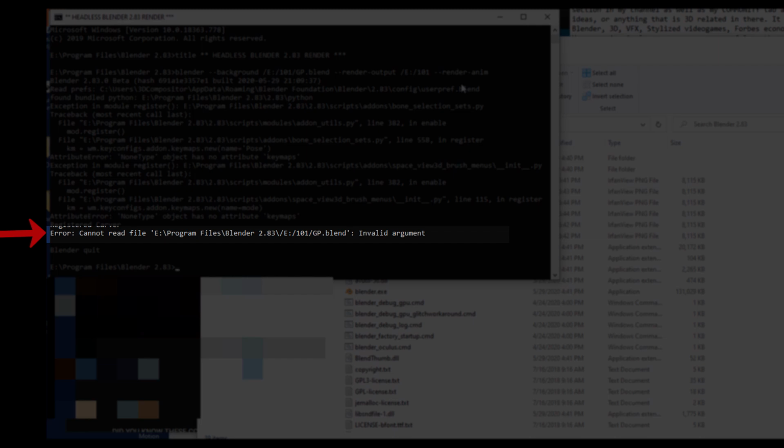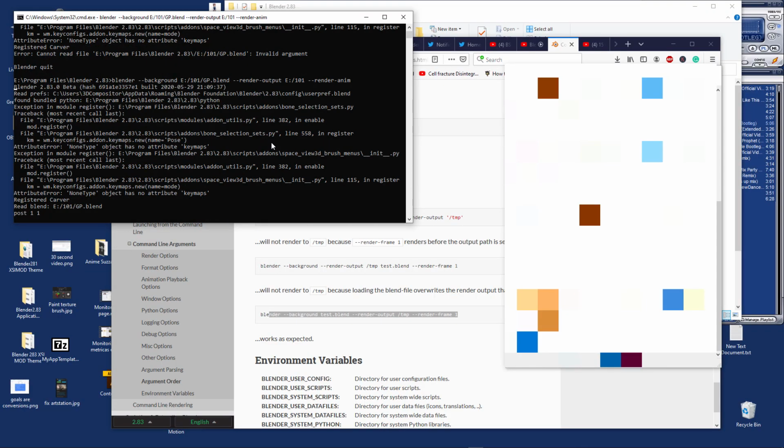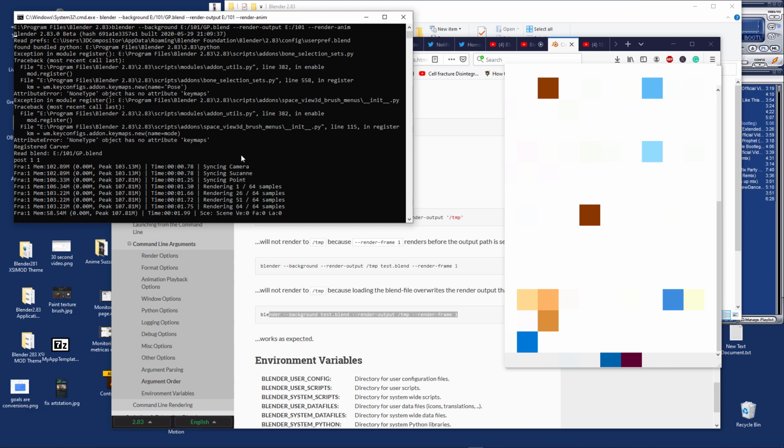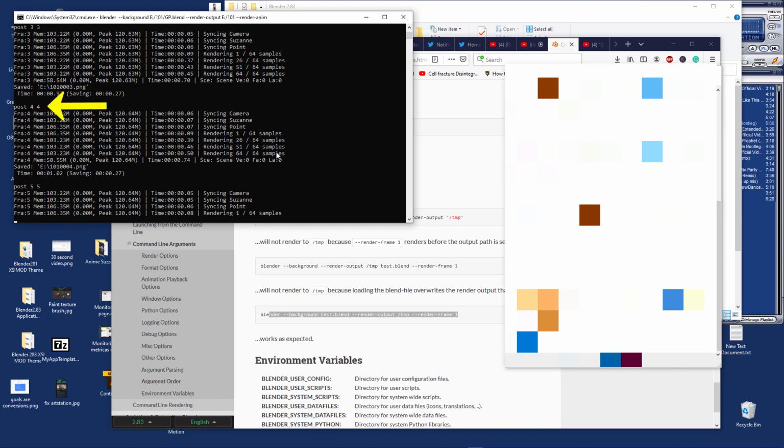And now I'm going to try to execute this, but there's a problem. The file does not exist. So I'm going to paste the file again, and I'm following these directions right here, which you should as well. So I'm going to fix my path. Okay, it's happening. Everybody stay calm. And it's happening. Yes, it's rendering in the background, and you can see the frame number here, and also the samples as well as the time.